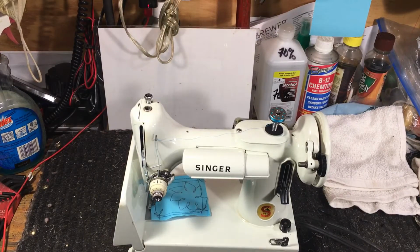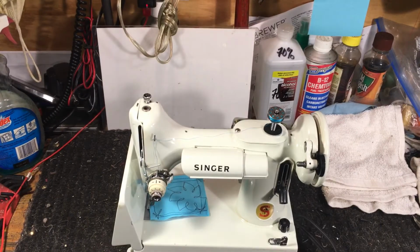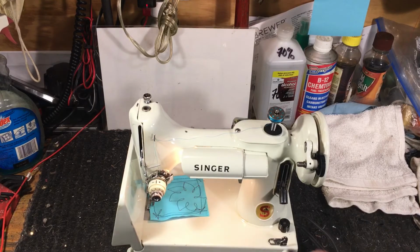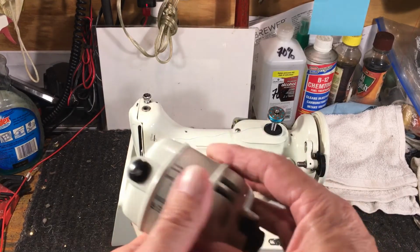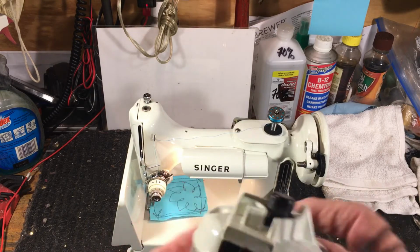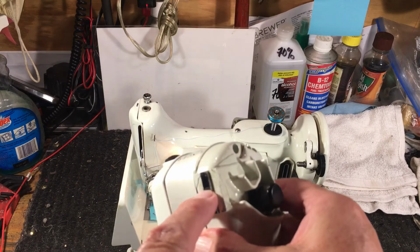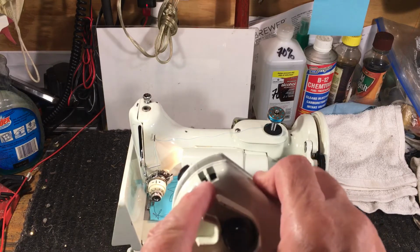Let me bump the camera a couple times, that's always good. The motor worked fine, but it wasn't going to be good long term. The daggone motor shows up and it's got, where are they at? Right here. Cracks around the set screw for adjusting it, cracks across here.